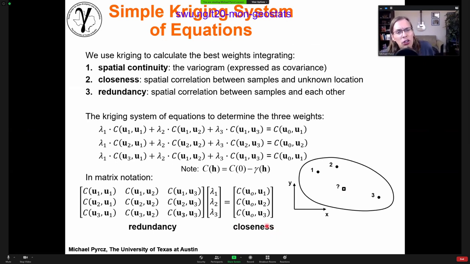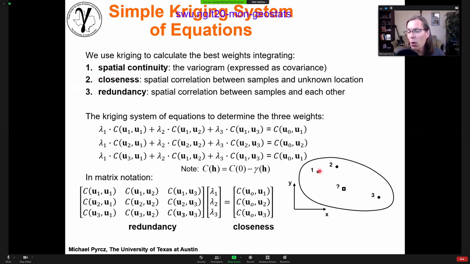Now, if you think about it logically, that is really epic. Because if I was to try to come up with the very best weights for points number 1, 2, and 3, I would want a measure that would account for spatial continuity. I would want a measure that knew about the nugget effect, about the directionality, about the zonal anisotropy that we were showing you just now. I wanted to have my variogram. Well, these covariance functions do. We're in fact using the variogram and flipping it upside down effectively to make it a measure of closeness, a measure of similarity, as opposed to a measure of dissimilarity. We wanted to account for closeness.